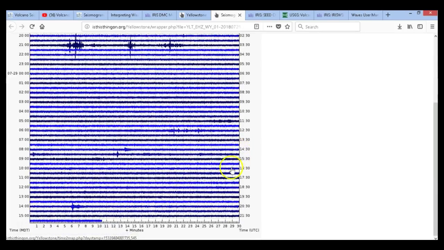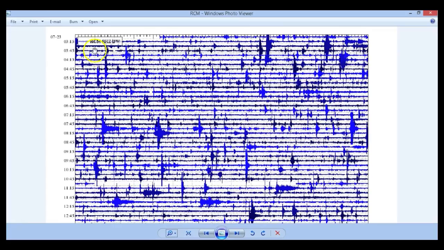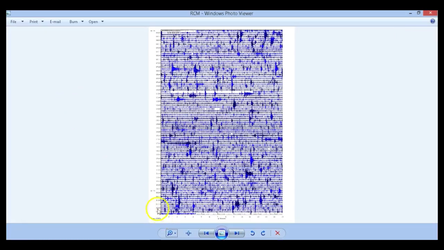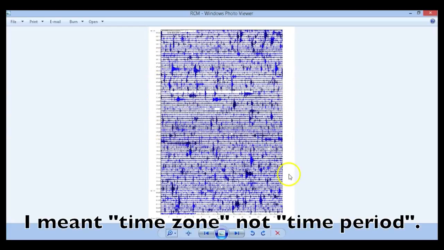Now the time marks at the bottom. See, these are minutes. Now some seismographs have one time configuration such as RCM and Mount Rainier, which only has GMT at the bottom, which is also UTC. So they only show UTC right here on the left. There's no time period on the right either. But others have 2 time periods such as the University of Utah seismographs we are currently looking at. Now, please get used to UTC. Learn about it and get used to it because that's what seismologists use all the time. I'm completely used to it, but in the beginning, it confused me like crazy.